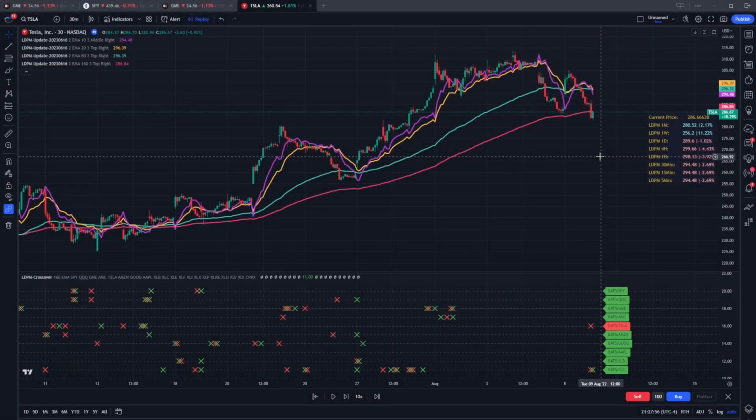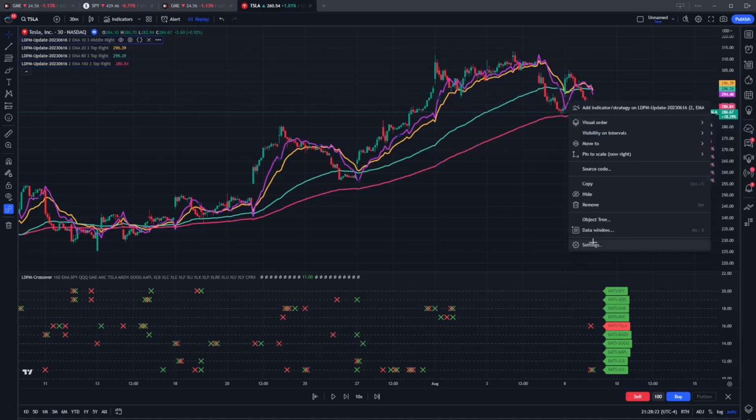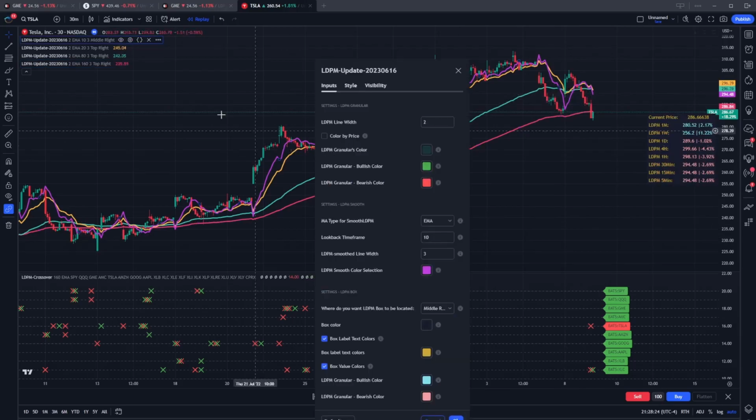As we see, this is pretty similar to the setup before, but instead of the different LDPM smooth values being determined by granularity, they're actually determined based off of being the equivalent of different LDPM smooths from different intervals. There's really no easy way to describe it, but it's pretty straightforward. The purple line is LDPM smooth for 30 minutes with a back window of 10.